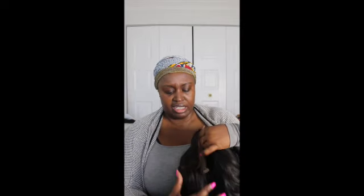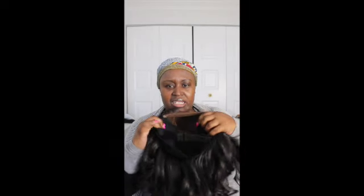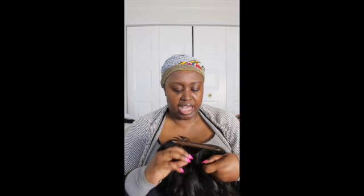I can definitely tell this is custom made and not a factory made wig, because I can tell where she sewed the bundles into the wig cap. She has her logo on the inside — that's kind of cute. Just looking at and assessing the wig, it seems pretty full. I think this is something I can just plop on, cut the lace, and go. It can probably be glueless as well.